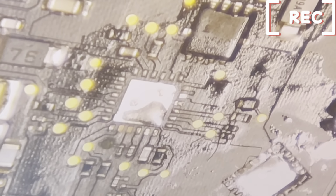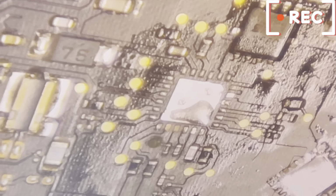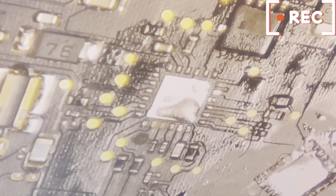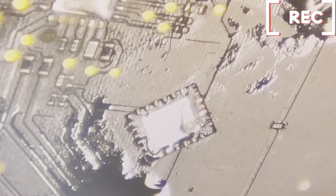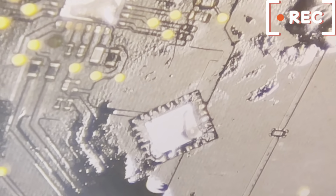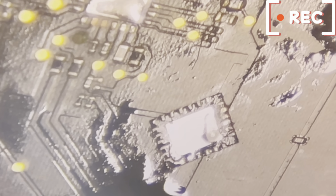So to make it functional, you can just try to do cleaning and see if it is going to respond. But if it doesn't, let's do it this way. There's nothing to clean here. Let me see. Do we have something here? It's like we are having a flux here. Okay, so let's apply lead to see if it accepts freely. That means we are still going to use the chip. If it doesn't, we have to replace it.